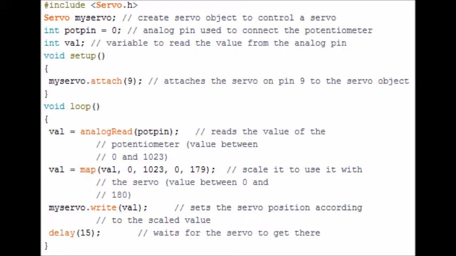And then we are declaring the analog pin which is used to connect the potentiometer, so we're putting that in a variable and it's zero. And then we're creating a variable to read the value from the analog pin, int val. Then in the void setup we're doing a very basic thing: myservo.attach. Now what myservo.attach does is it attaches the servo on a pin, so basically declaring which pin it is attached to. It's attached to nine, so it's saying myservo.attach nine.